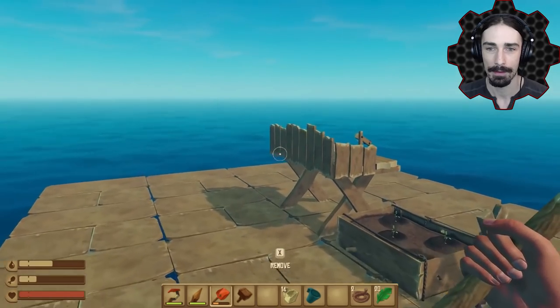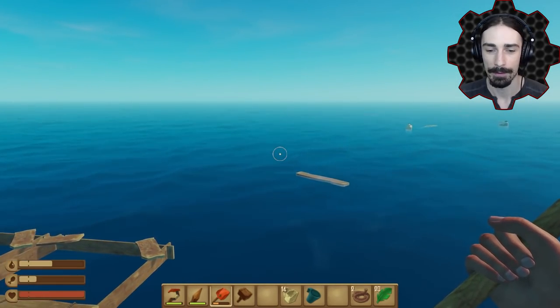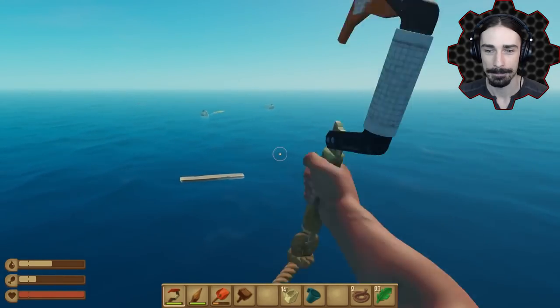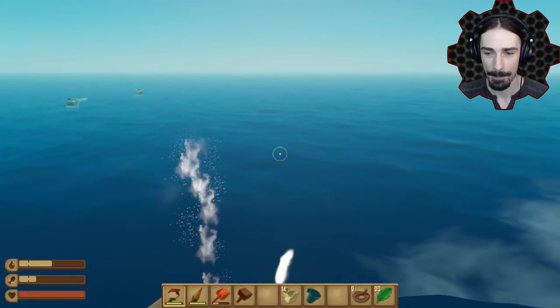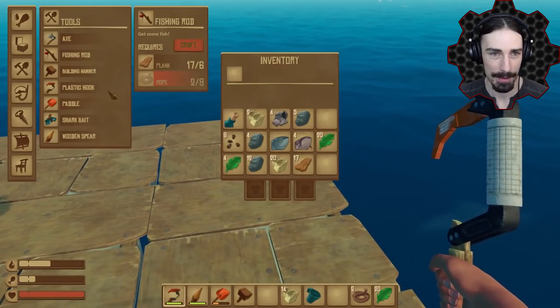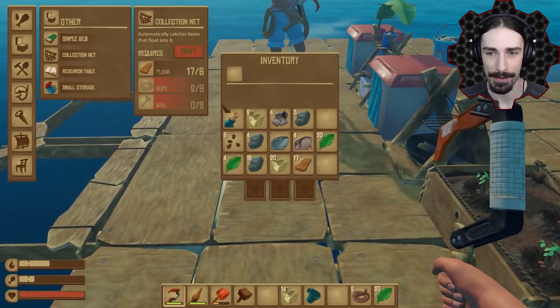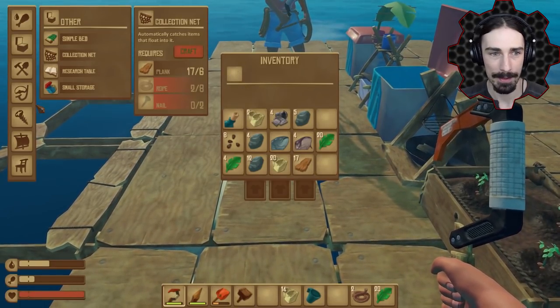Hold on, there's another paddle in here. Yeah, I put it in there. Oh, well. There's another hammer too, and another spear, and another fishing hook. There's a lot of extra stuff in here. This is good. All right, so we got two collection nets now. Well, how much does it take to build a collection net? Oh yeah, rope and nails. I have some scrap.